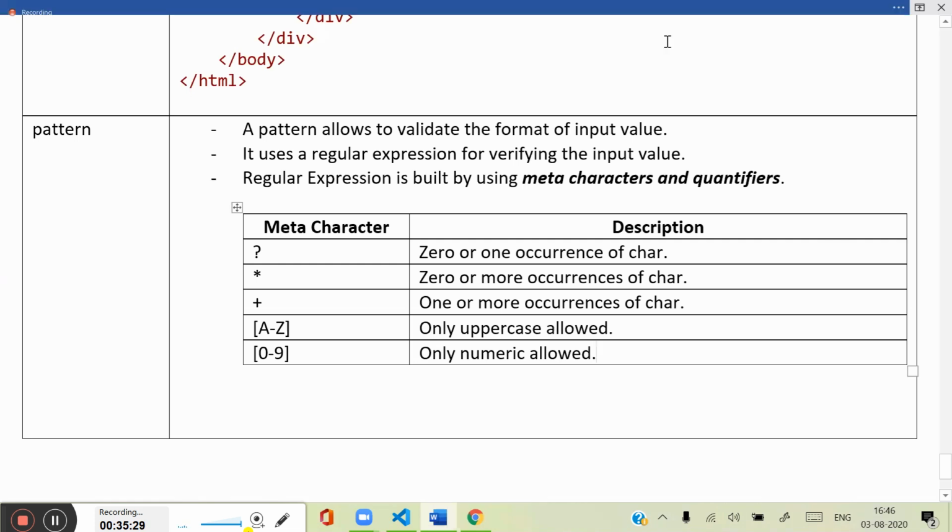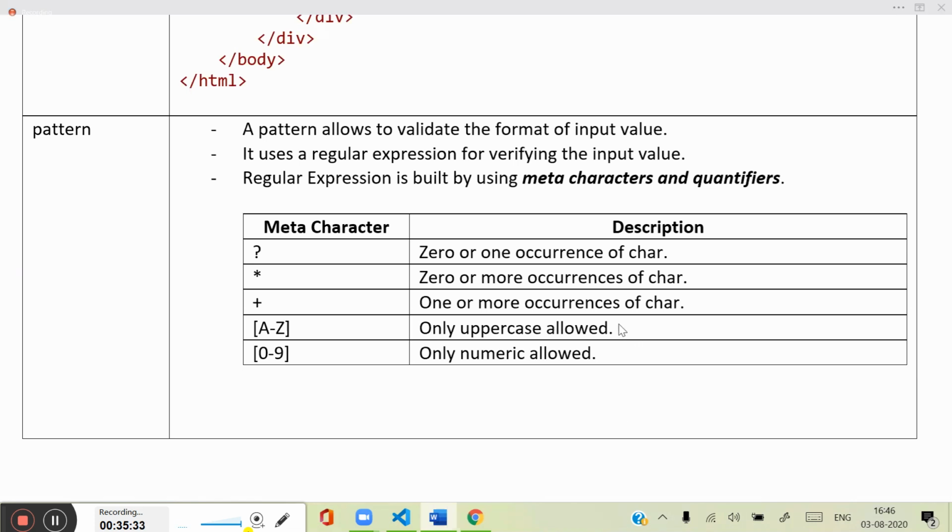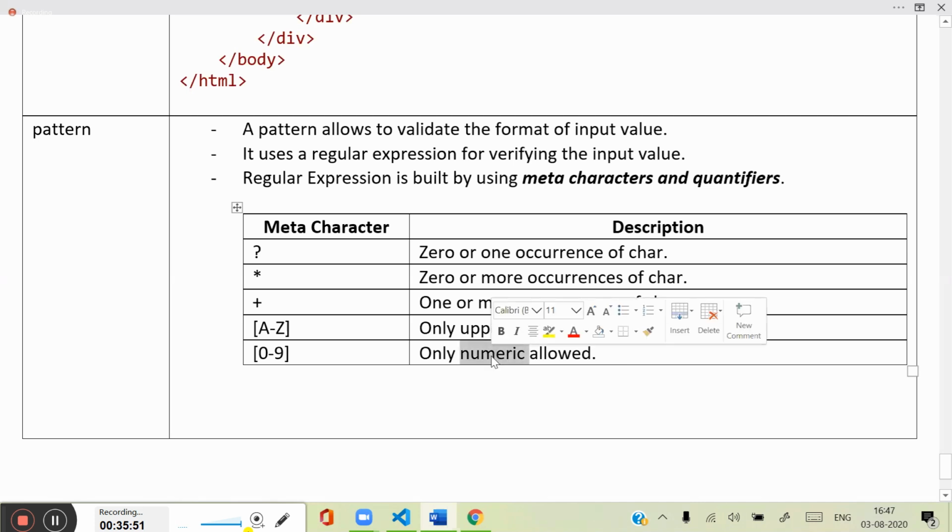Don't ask about this and that because we will learn later. We will learn later about all patterns. I'm just giving you a basic overview of patterns. That means only uppercase capital letters allowed, only numbers allowed, like that.